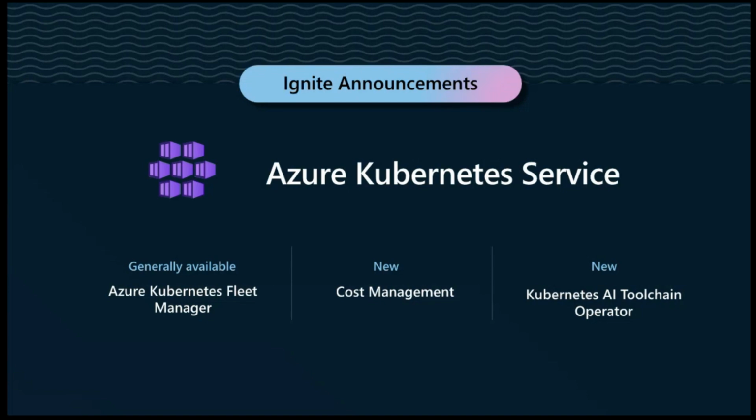So 3 big things that we're going to focus on. This is going to be the agenda for the next 7 minutes. We're going to touch on Azure Fleet Manager, pretty important, but often under the radar service. Some things in the cost management space, which is always important to talk about because Kubernetes can be sprawling. And then finally, what would a section of this be without talking about AI?